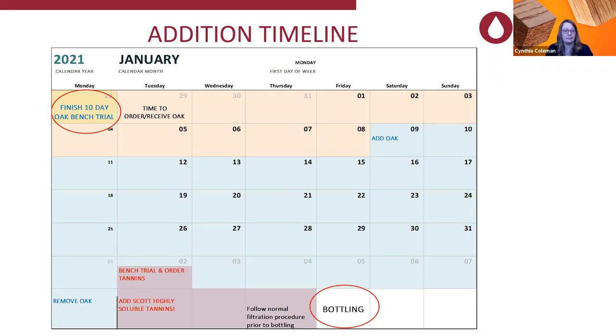So it should work for anything. Yeah, and then there was another question about prepping the oak. The thermic doesn't need any special prepping, as I understand, but someone did comment that they've seen some oak alternatives recommended to be soaked in an SO2 solution, at least to help with the dust. But ours, you don't need to do that, correct?